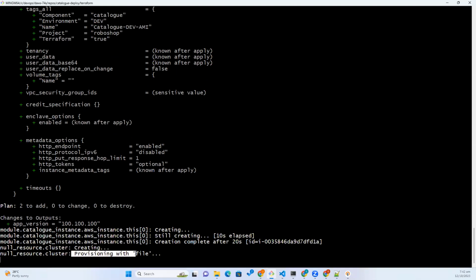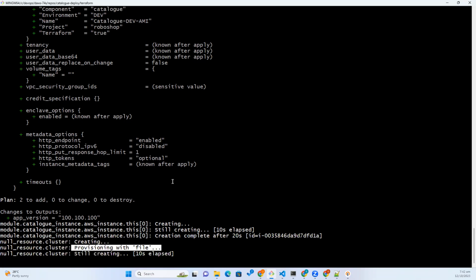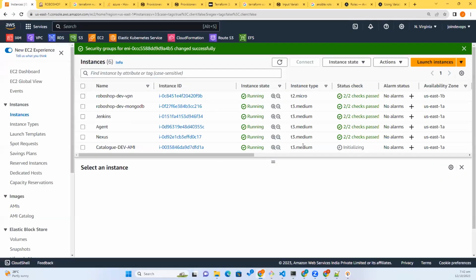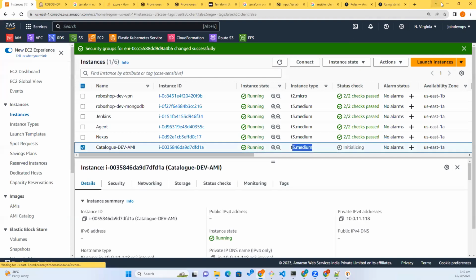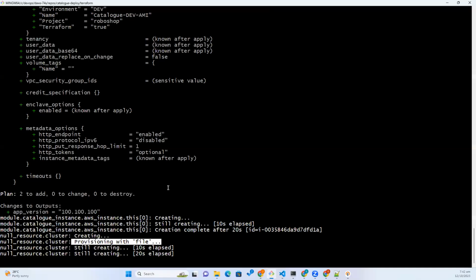Provisioning with file, it is trying to copy. Okay, this is T3.medium. We don't need T3.medium, but let me change later.